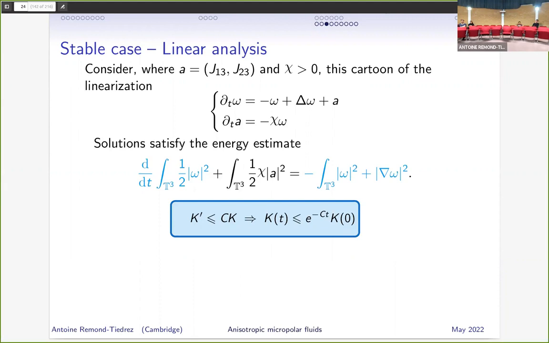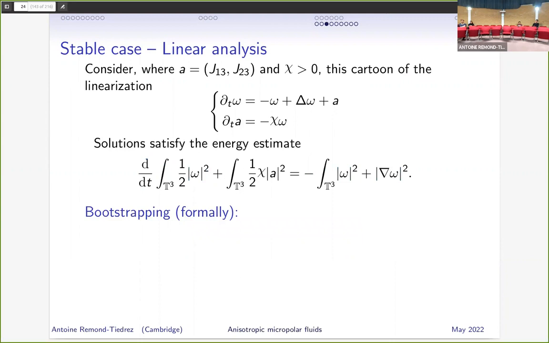If it's purely parabolic, you would get nice exponential decay, go home and you're happy. But A is here. So now the question is, how do I gain control of A? So you bootstrap, you leverage the equation. The reason I want to go through this in a bit of detail is because then we'll see why you end up with this decay rate that is algebraic, and that improves with regularity. That's why it's worth going over this in a few lines.